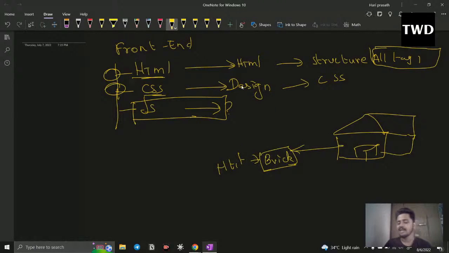And what about CSS? CSS is the interior and exterior designing part, like what color you want to paint, how the door should look, how your interior should look, what sofa you want to put, where to put the window, everything. That is taken care of by CSS.